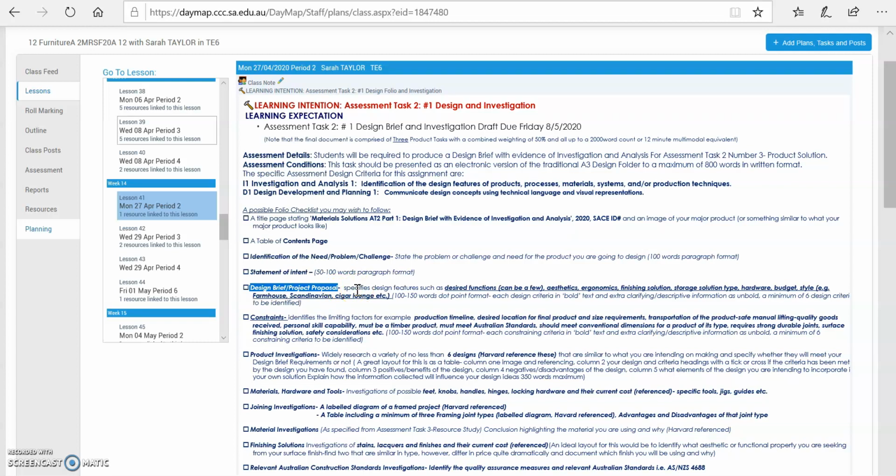Your design brief, okay, or your project proposal specifies all of the functional stuff that you want from your project. So I don't want you to pick one design, one picture at the moment and say, this is what I want. What I want you to say is, this is the kind of stuff that I want to include within my project. I want to have it so that it's got drawers.